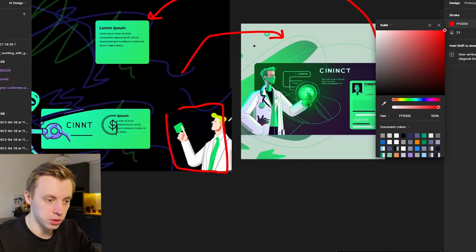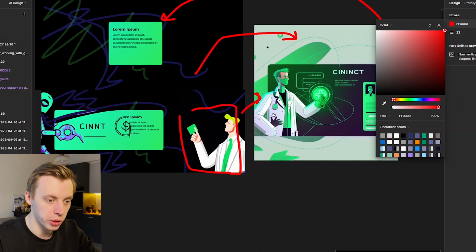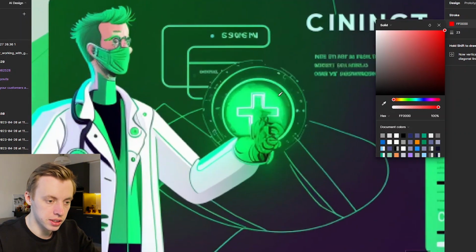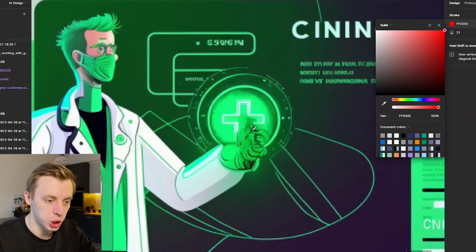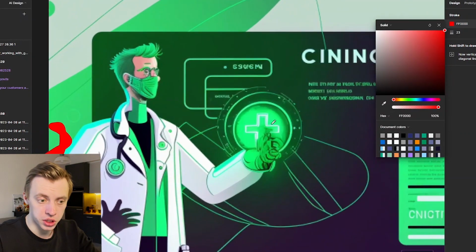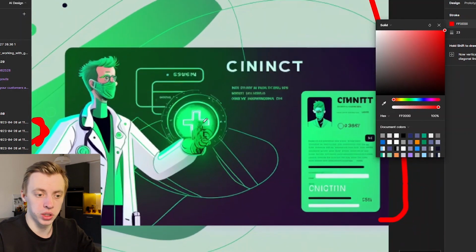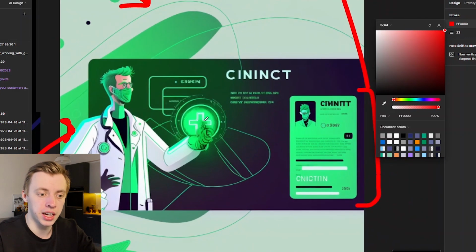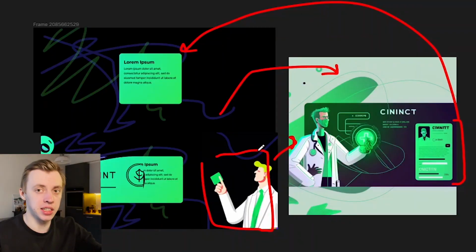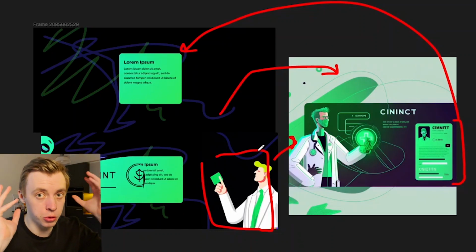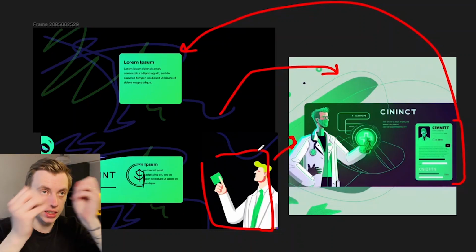It expanded on the doctor here, which is very nice, and it gave us this neon greenish look. For example, here we have a medicine, but we actually can replace it with cryptocurrency, with, I don't know, the euro sign, whatever. So this is how we did it in a matter of minutes. And basically I will show how I create websites with this technology.